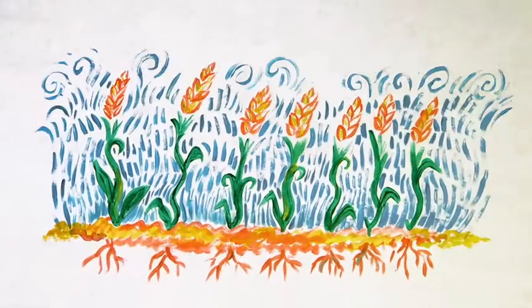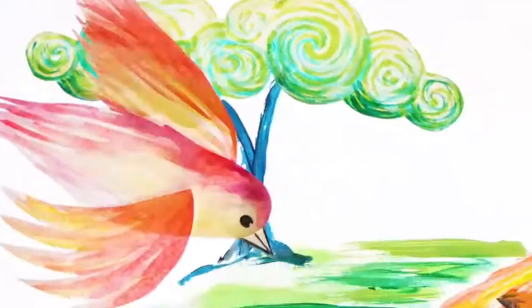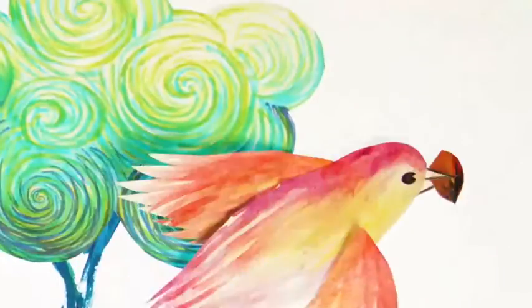Those seeds grew and produced a crop, more than what was planted. Then Jesus explained the parable to his disciples. He said, "Some people hear the truth about God's kingdom, but they don't understand it. The evil one comes and takes away what was planted in their hearts. Those people are like the seeds that fell on the path.